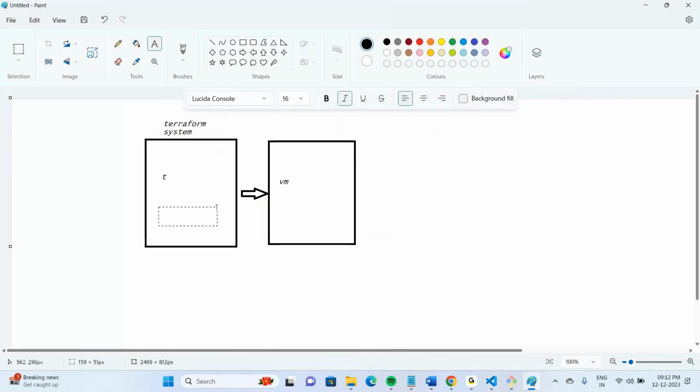Suppose this is your system. Here I have some artifact. Assume that this is my build server as well as the Terraform server. My build server has created an artifact. I want to copy this artifact to another server, suppose this one, which is running QA automated testing. So I can use the file provisioner.